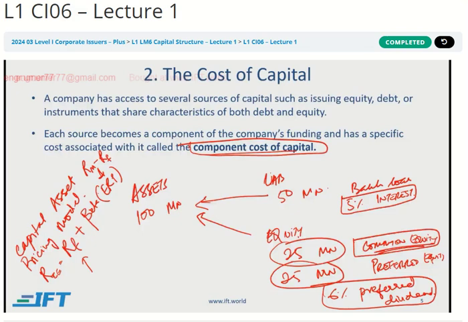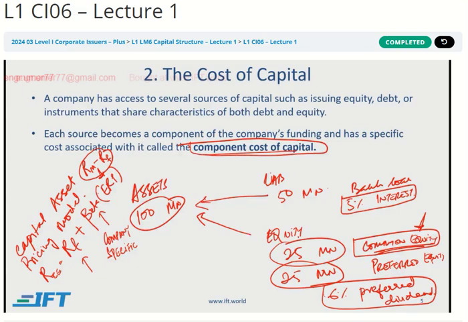How much more than the bank? Well, as much as the stock market makes more than the bank on average, multiplied by something called beta, which is company specific, depending on how risky your business is, right? What are you going to do with these assets? Are you going to go into a risky business, or a relatively safe business? Depending on that, we use the capital asset pricing model to calculate the required return on your common equity. Preferred equity usually has a fixed preferred dividend rate, and the debt has a fixed interest rate that we have to pay.